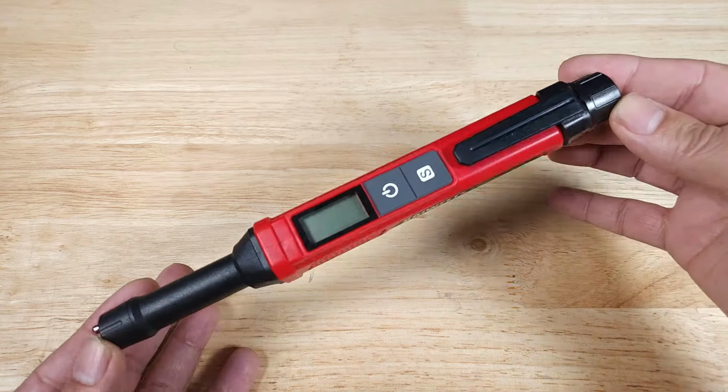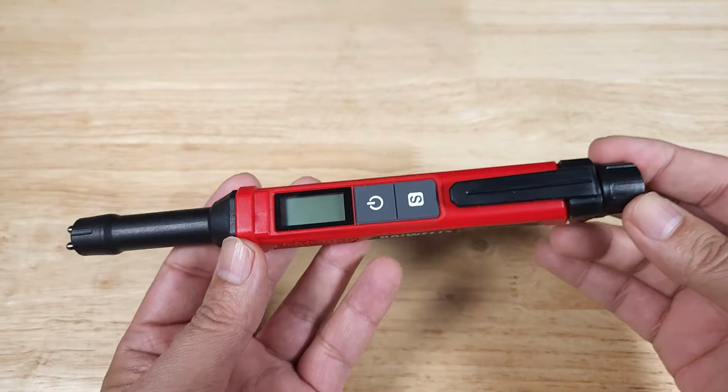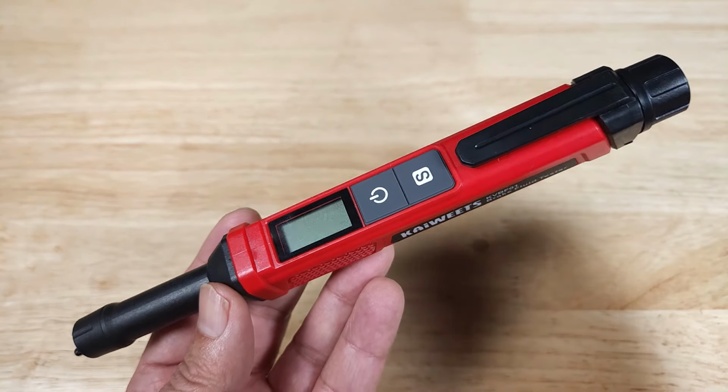Once again, guys, this brake fluid tester is by Kaiweets. As we've seen, incredibly easy to use. You definitely want to have this in your garage so you can make sure that you change out your brake fluid at the right time. So when you need your braking power, you're going to have it.